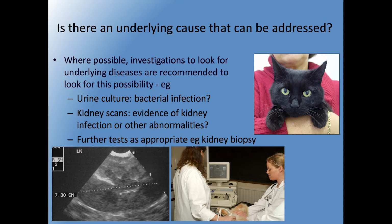Any clinicians looking at this or people who are familiar with looking at human ultrasound images will also be able to appreciate that the structure of the kidney is very disrupted. We've not got a nice outer cortex and inner medullary pyramids that we can see. It all looks much less clear cut, and this is due to that cancer infiltrating the kidneys. But even though this is a cancer, actually it can respond very well to treatment.